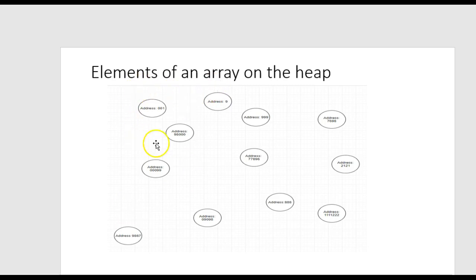So here's an example of various elements throughout the heap in memory. Here's an element that has maybe this hypothetical address of 001. Here's another element with another address far away from that one, and an element somewhere not in a line with that. Here's an element way over here. In other words, we're no longer dealing in contiguous memory. We're dealing with disjoint memory. I could pop a node here or here or here or here or here until there's absolutely no space left on the heap.